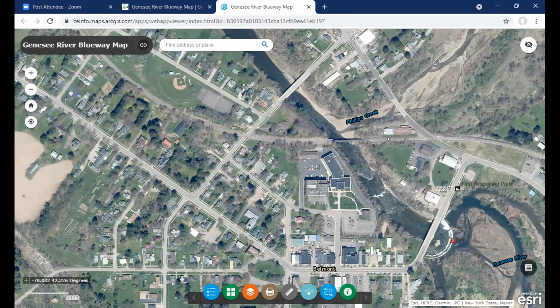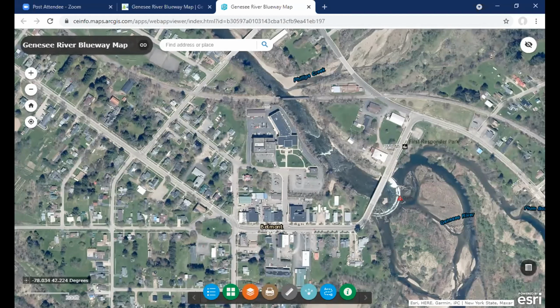It's a pretty easy place to get into, but it's not on here yet because we haven't agreed with Genesee River Wilds yet to put that on. But you can use it. People use it all the time. And this is the waterfall I'm talking about. You obviously can't. This is, I don't know, a 10-foot drop maybe, and you're certainly not going to take a canoe or kayak over there. So that's part of it.